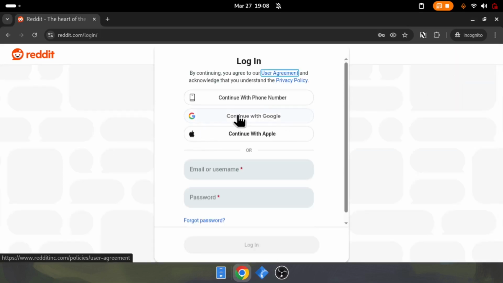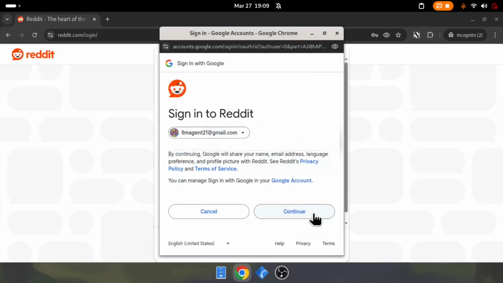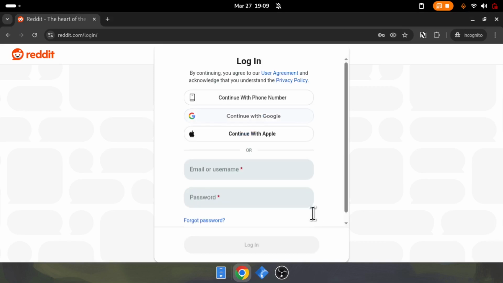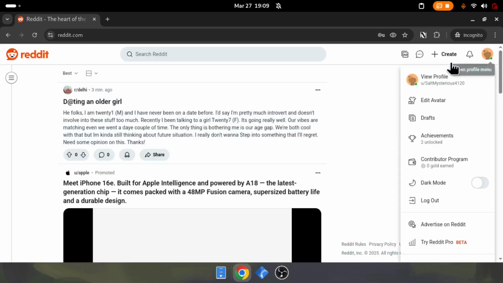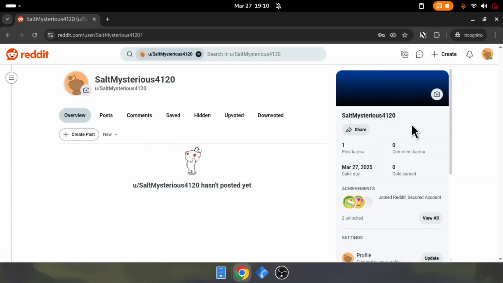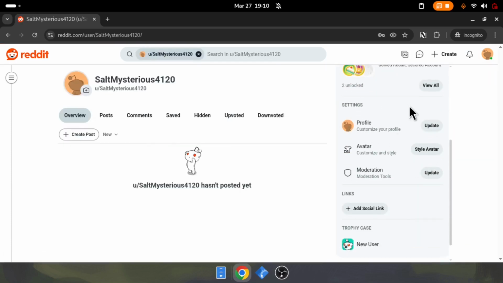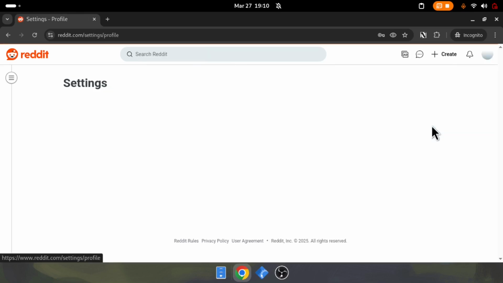Start by signing up for Reddit using your Gmail account. Sign in to Reddit using Gmail account and head to Profile page by clicking on View Profile link shown here. If you scroll down here, you will find the Profile page link. Inside the Profile page, you can see the Accounts tab. Click that to enter the account page.